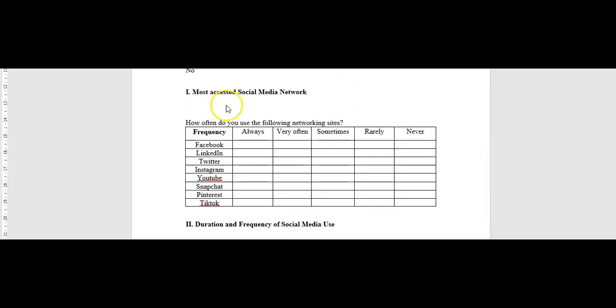Now let's discuss the variable most accessed social media. How might the choice of social media network influence usage patterns and academic performance? ChatGPT answered that the choice of social media network might be influenced by other factors rather than being an independent variable. Do you agree? Alright. Is this an independent or dependent variable? Yes, it depends on what variables are being paired with in terms of data relationships. So please watch part 2 of this video lesson, and thank you for watching.